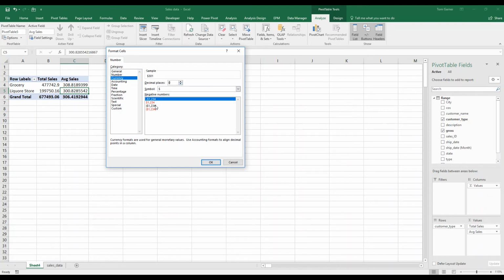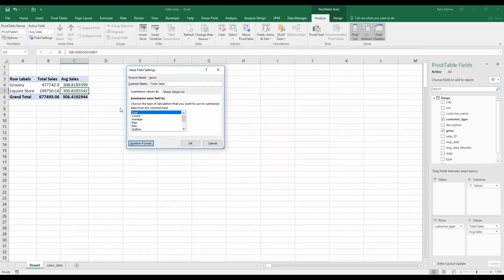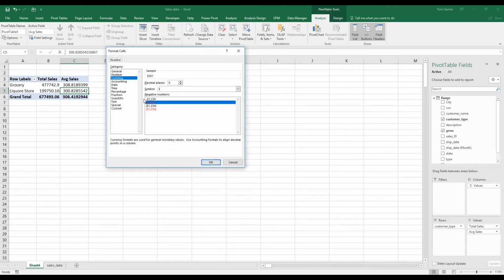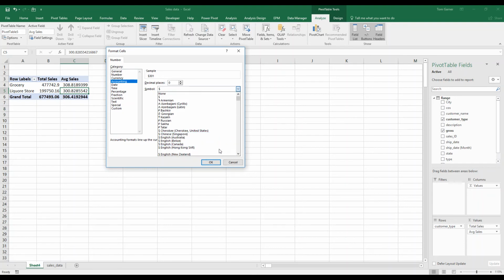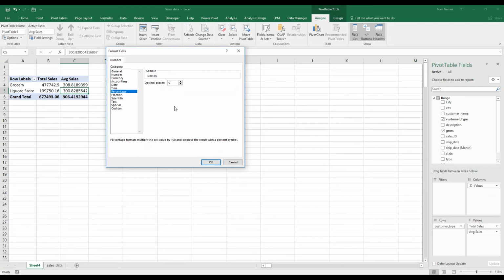You can also format it so negative numbers show as negative, or you can make them red. We don't have any negative numbers here, but you can do that. You can go down to accounting, which of course takes the accounting formats. You can even put them in different formats. So I just encourage you to go in here and look at things and ask how you want to look at them. Where you say percentage, you can increase decimals.